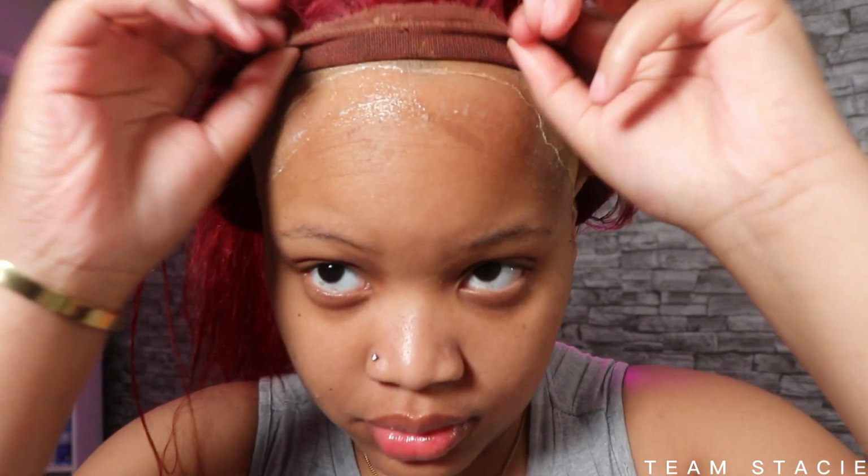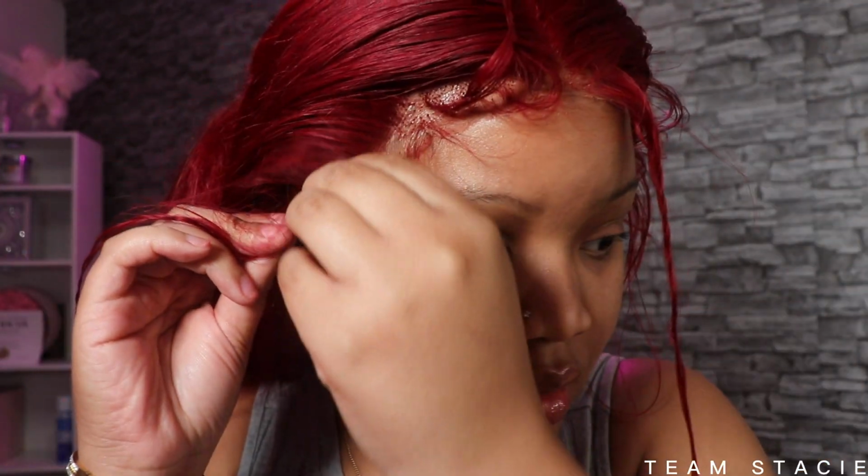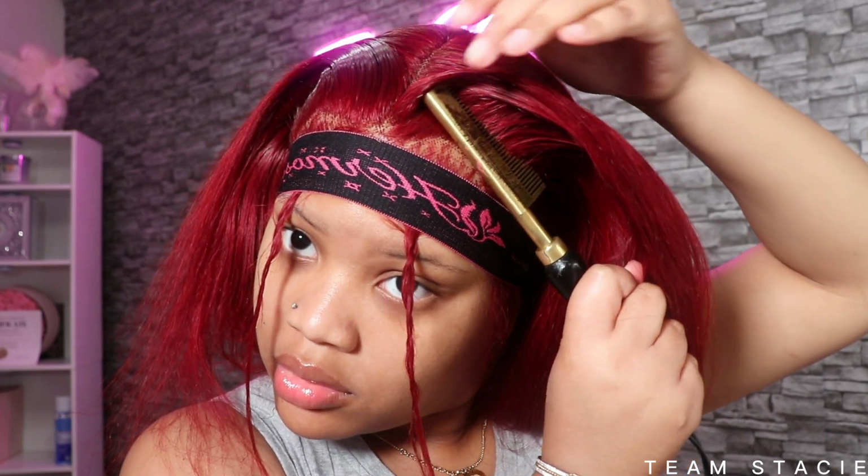So after everything dried down clear, I'm going to go ahead and place the wig down. So this is all you have to do with your reinstalls. Almost the same steps, but this part you want to get really close to whatever mirror you're using and just lay it down perfectly in front of your hairline. So whatever lace is remaining on your wig, you just want to lay it down perfectly in front of the hairline, push it in with your hands, and voila. I feel like reinstalls are low-key easier. Keep in mind, I did wash the wig off camera, so you want to remove all the excess glue and any product. This is what's going to help with your wig looking like brand new.